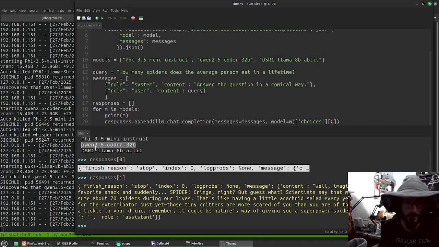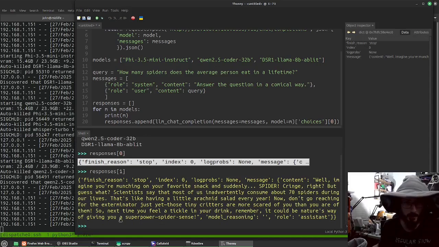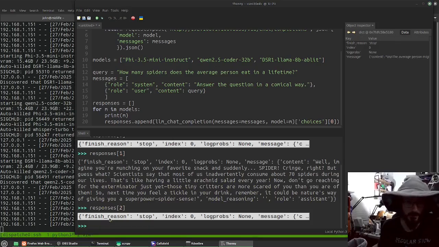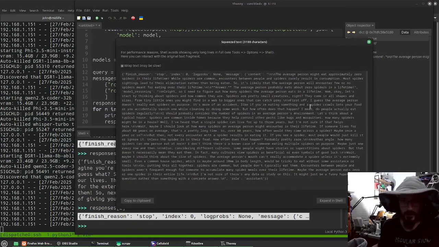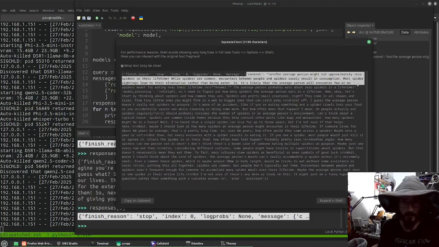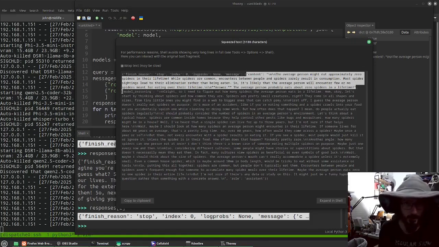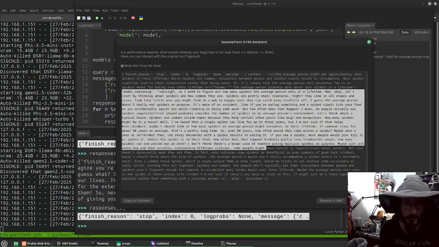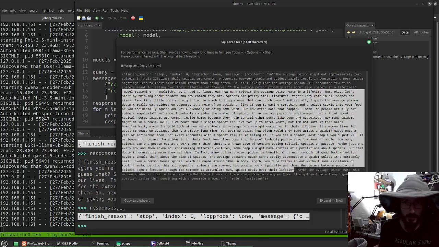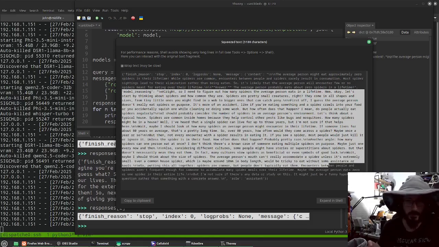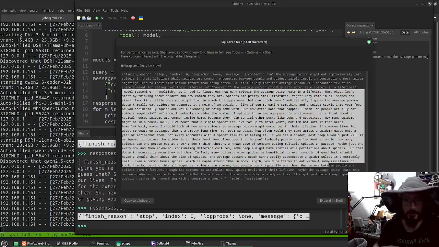Looks like Qwen made a pithy one-liner, but I wanted to specifically show off the response from the DeepSeek distilled model. We have the content field, which is the regular answer it would come up with. The other thing we have is a model reasoning field. One thing I've done in my API proxy is if there is a think block in the response a model generates, it will move that into a separate model reasoning field.